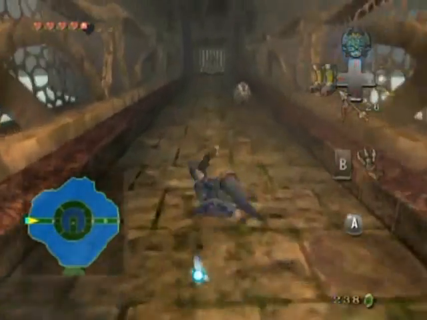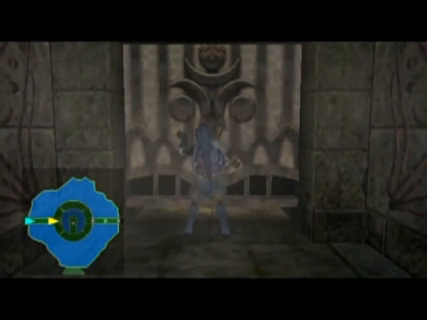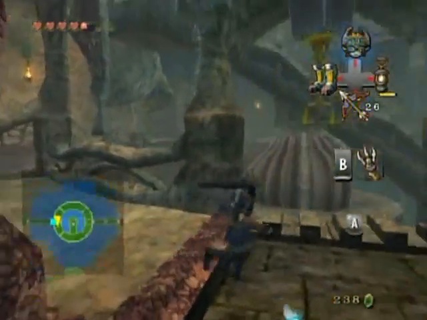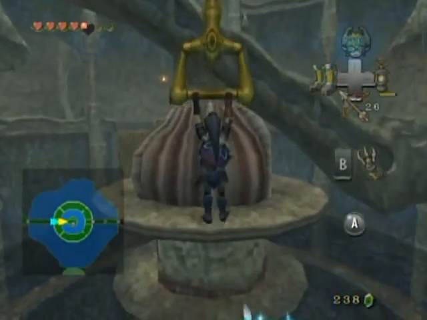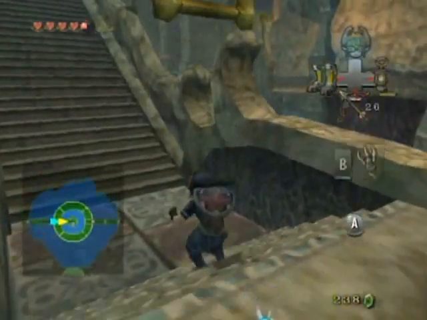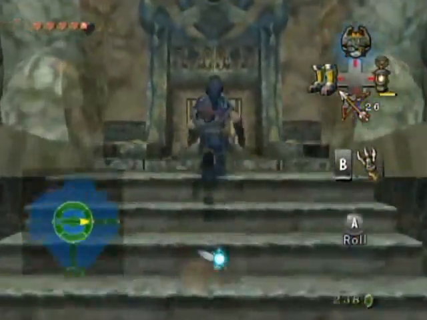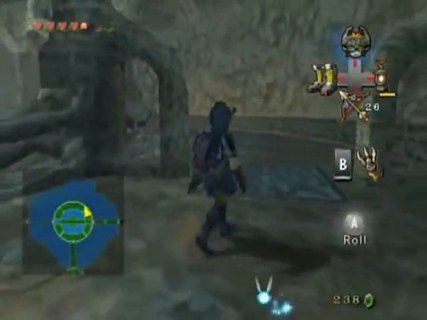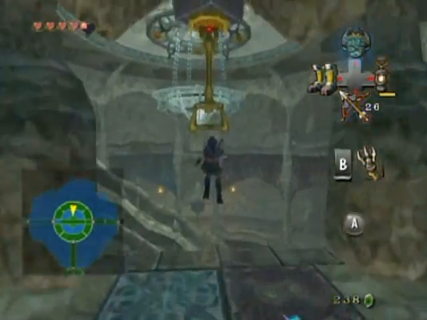Alright. Now, remember the water that was flowing down the other side on the top level? Now, the idea is to get it to flow down to the lower level. How you do that, though, is to use one of the switches and get the water to flow down the stairs itself. And I'm going to attempt to do that by flip-flopping the stairs to another direction. This is where the intuitiveness comes from in this dungeon. Yeah, the switch is this way, I think. Yes, it is. So I go to here.